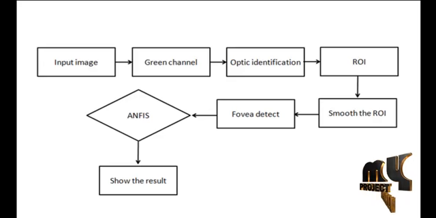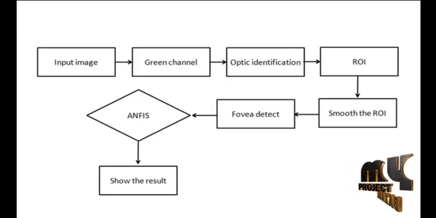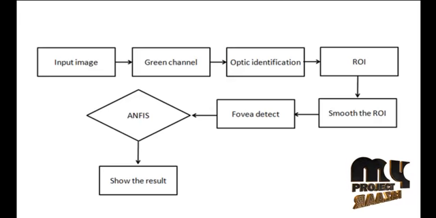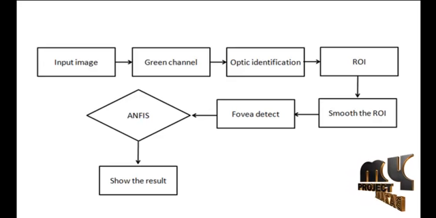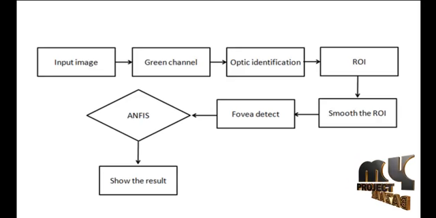The optic disc location based on the vascular tree. After changing green channel, we found the optic region and boundary. The optic disc region is useful to detect the boundary. Also calculate the diameter of the optic disc. If we find the optic disc, then we go to the ROI image.